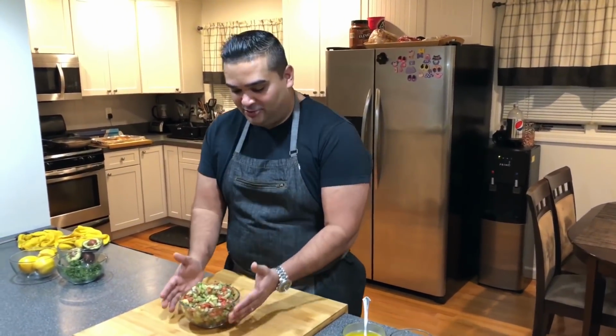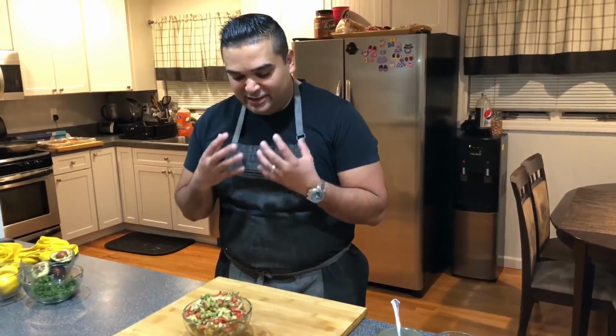Guys, the heart and soul of this dish is my avocado salsa. It is so pretty, smells so good. Applications are endless. You make tortilla chips, you can serve it with that. You make tacos, burritos. Everything summer is all about is right here in this bowl. And wait till I plate it on my salmon, it's gonna knock it out of the park.